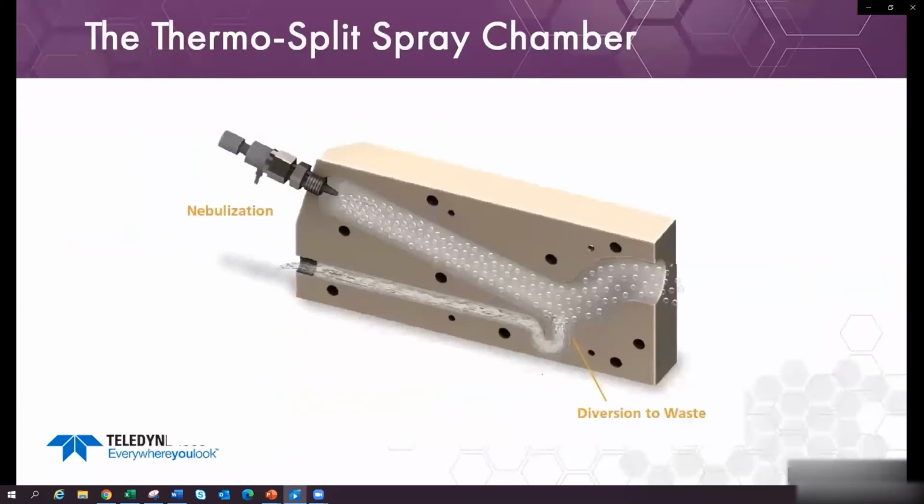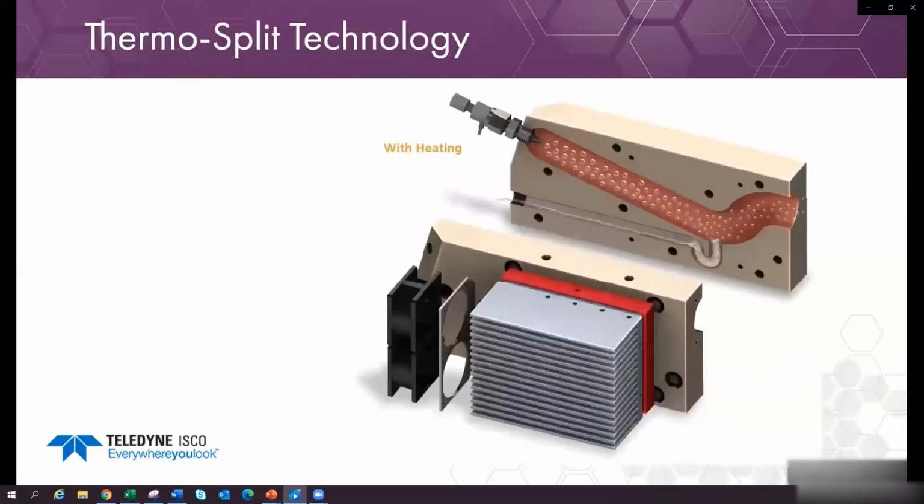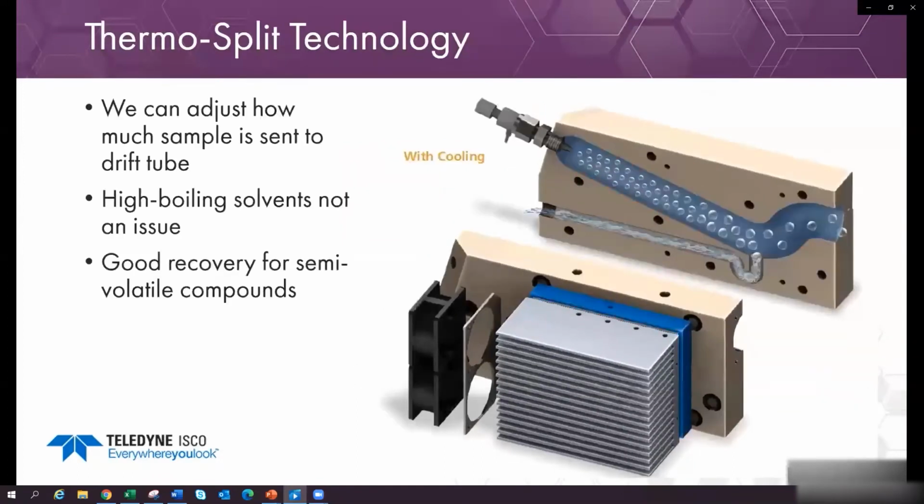All ELS detectors divert part of the aerosol cloud to accommodate the high flow rates and mobile phases common in LC. Teledyne's patented thermal split technology has the ability to vary the split ratio smoothly over a wide range. This precise vapor phase control combines a gentle bend with a temperature-controlled spray chamber. For easy-to-evaporate mobile phases, the spray chamber walls are heated, and as the aerosol traverses the chamber, it partially evaporates, shifting the particle size distribution low enough so essentially all the particles can negotiate the bend.